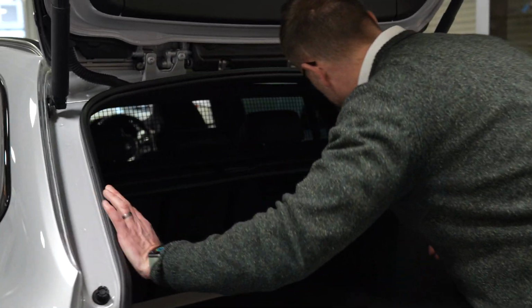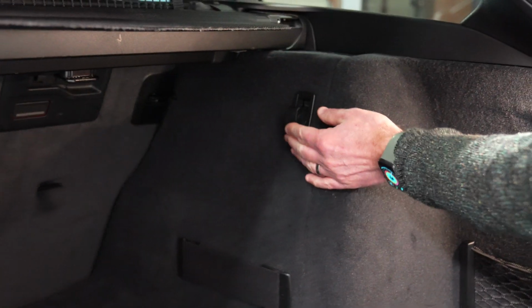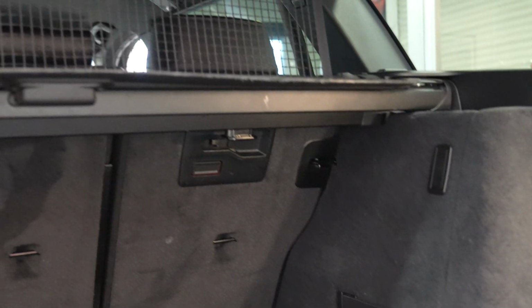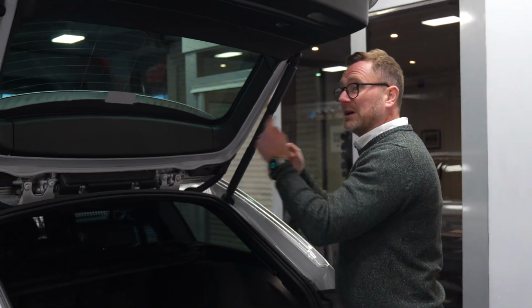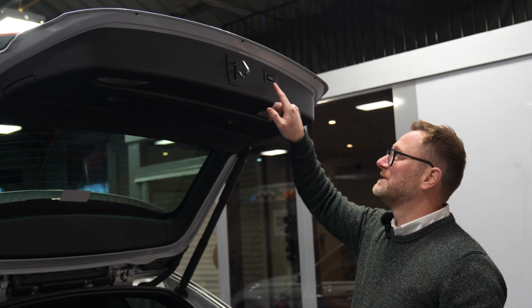12-volt socket in the back, and these are also really handy. So you can put that little hook out there and hook your bag on, and you've also got these nylon straps as well. Yep. For putting your big bottle in there so it doesn't roll about. And it's worth pointing out, the hooks under there are for the parcel shelf in the back seat. So you can fold the back seats down and then put that on and put the dog guard further forward. Mine of useful information, Spencer.